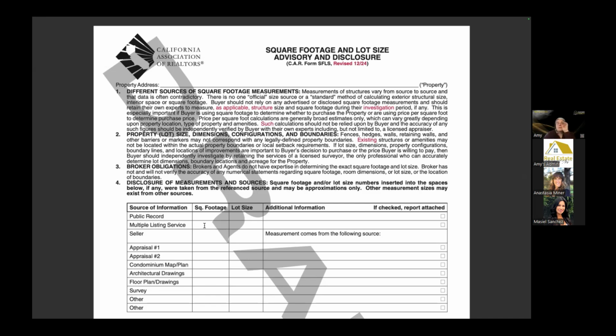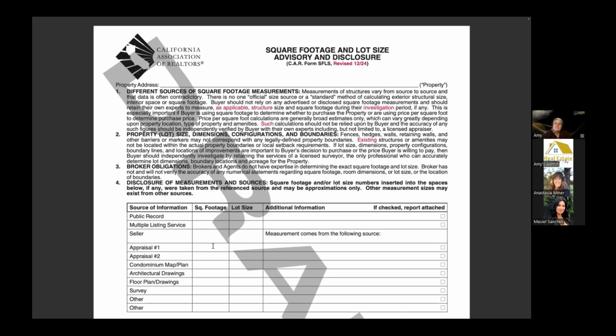Like the house that I sold last had like 3 or 4 different varying square footages in the MLS, and then maybe what the seller's saying, and then you would say measurement comes from the following source, like, you know, contractor at time of remodel or whatever that is, and then the seller would fill that information out. So I'd make sure they put it in there, and then I would probably, if it varies from what the tax records show and I altered that in the private remarks, I would make sure just to make a little comment there that square footage is based on seller's disclosure or something like that. Please see the SFLS form.